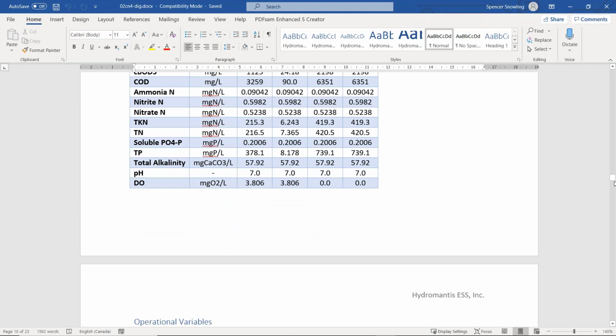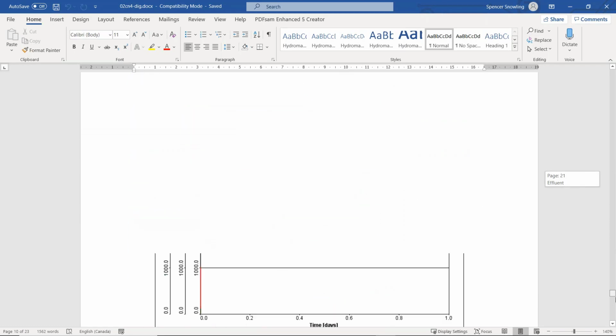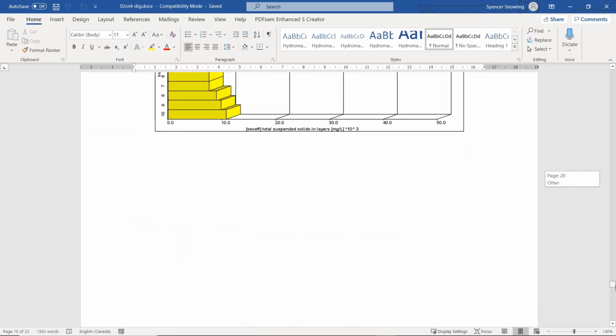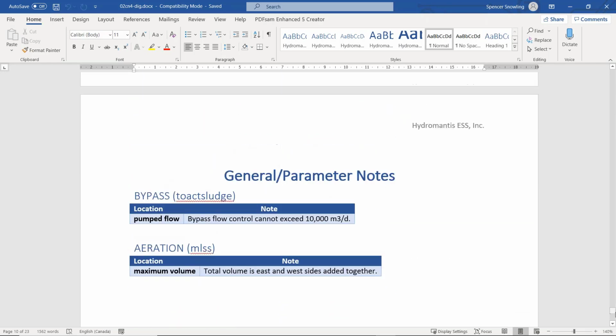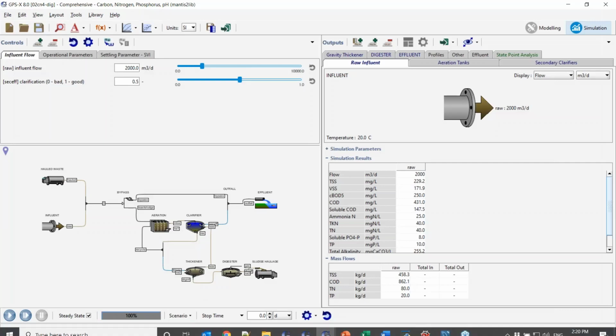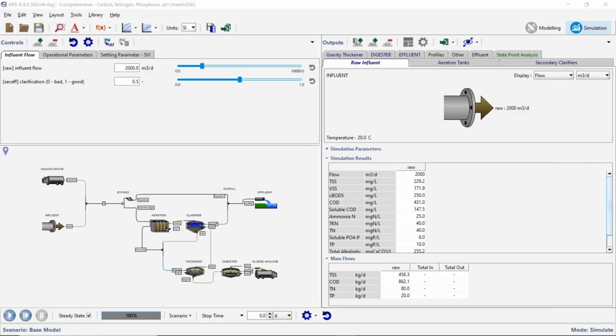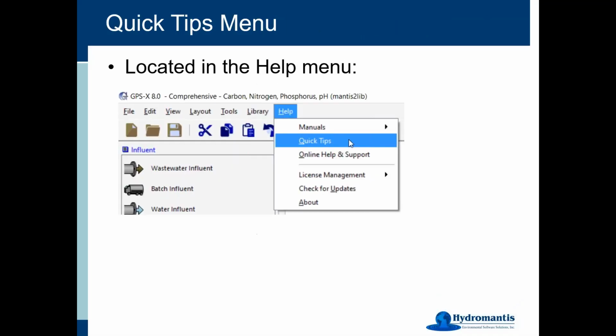And so I'm also going to slide to the end just to point out that you also get the output graphs as well. And then when you get to the end here, if you've made any parameter notes, so you'll notice that there's that notepad button just to the right of all of the parameters in all the menus. If you ever made any notes there, those would be appended to the end of this report. So that is the Word report.